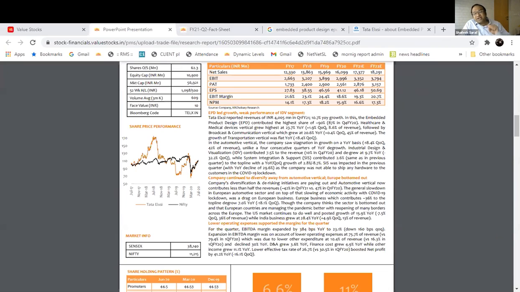Someone will ask you what is the difference, what does TCS do and what does Tata Elxsi do. Both are in IT, right? So why have two companies been created? That knowledge is available on the app in the investor presentation and these research reports. So if you spend 10-15 minutes on any company, you will get a brief idea about that company, and that will really help you become more convinced about that stock.